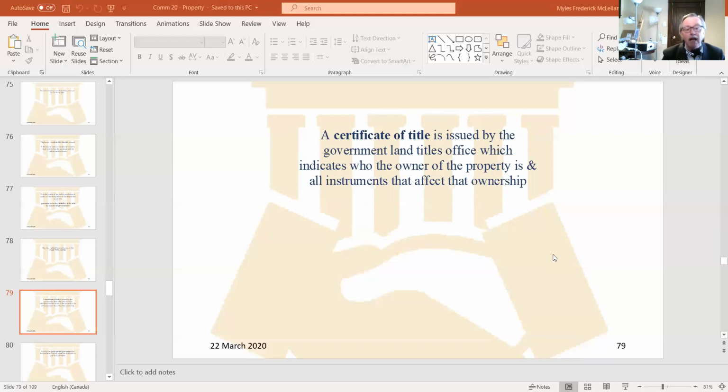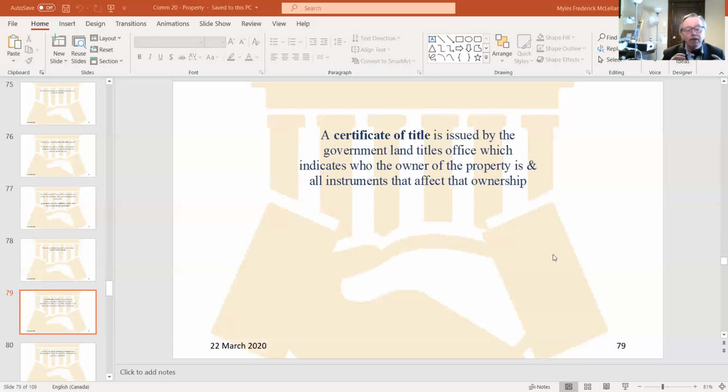So what happens is that when you go online, you search for the parcel description for the house you are buying, or somebody is buying, and up will come on the screen, and this is guaranteed by the government, who is the owner of that parcel, and if there are any mortgages or liens against it that are still outstanding. So that just saved you the time of doing all of that work over a 40-year period to come up with those particular bits of information.